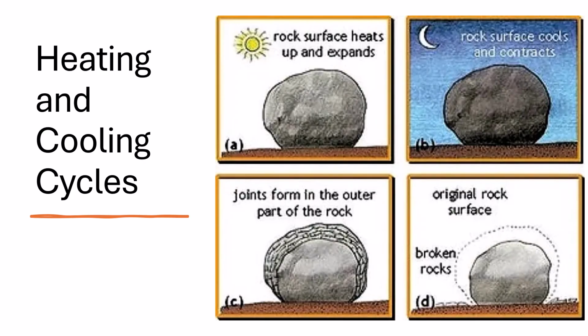For heating and cooling cycles, that's where it warms up, then gets cold, just kind of a changing of temperature, not really looking at the added effect of frost wedging or water. What happens there is the rocks will expand when heated, so they get bigger, and contract when cooled, especially on the outer regions of that rock, because that's where most of the temperature change occurs. Over time, this constant stress can cause the outer layers to peel away, kind of like an onion, if you think of it.